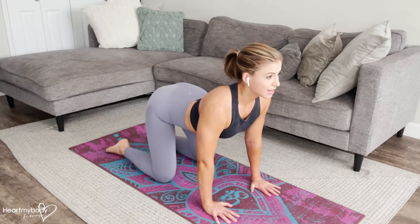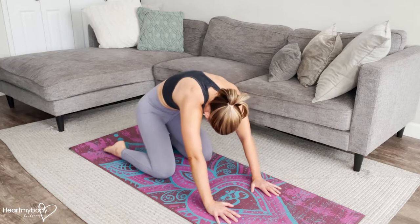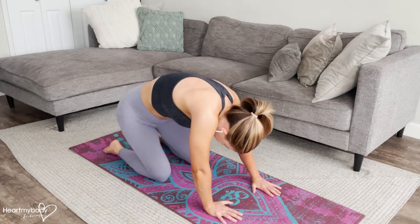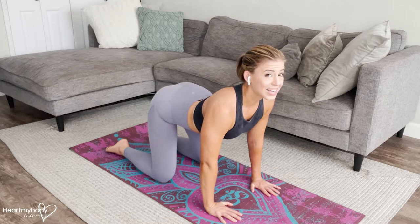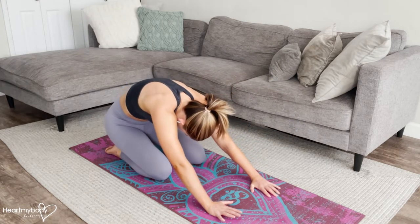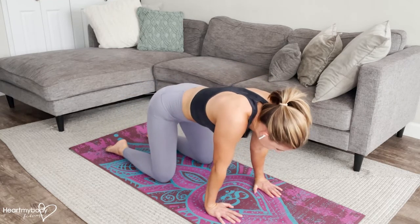And now we'll reverse that into our cat as we drive our hips to one side and back. Begin to round our back and drive your hips to one side, then back over your heels, around to the other side and meet back in that starting position with the cow. Reverse, other side. Drag your hips around, rounding your back, head drops down, and other side.